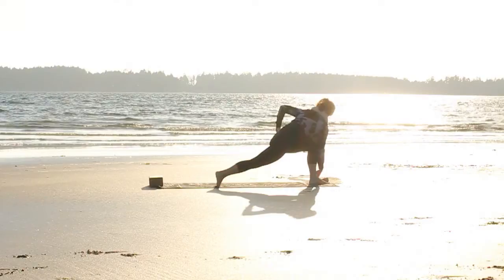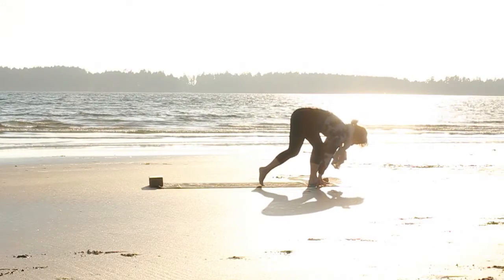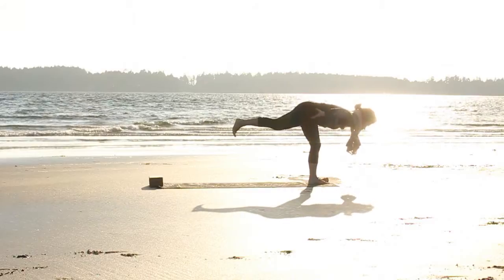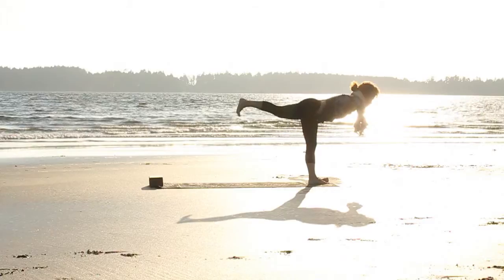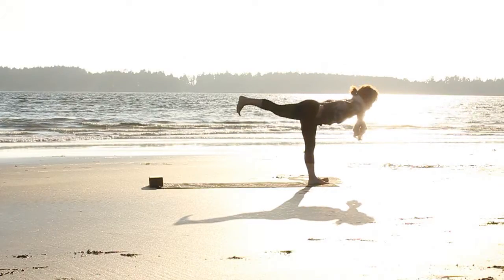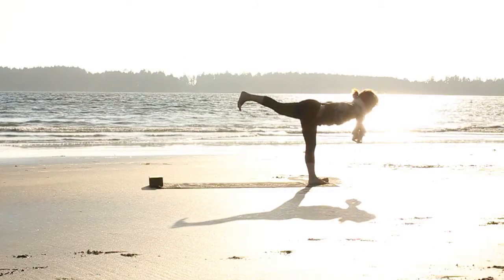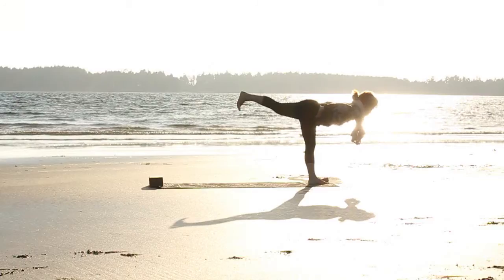So even in the stillness, find your movement through your breath. And then exhaling, we're just going to bring the left leg in halfway. And slowly lift and lengthen the left leg up and away, bringing your hands onto your hips. Keep your chest lengthening forward, keep the back of the neck relaxed, and feel your back heel lengthening back. Front thigh is strong.